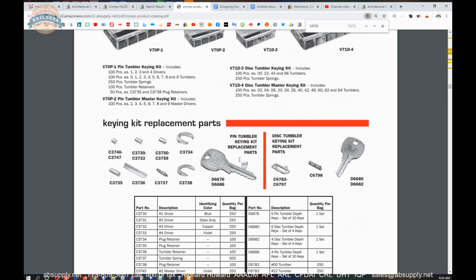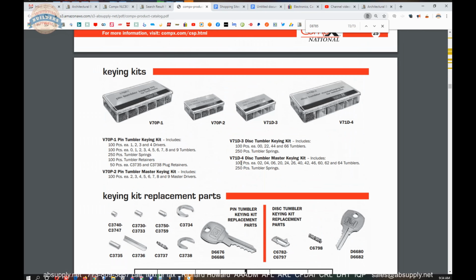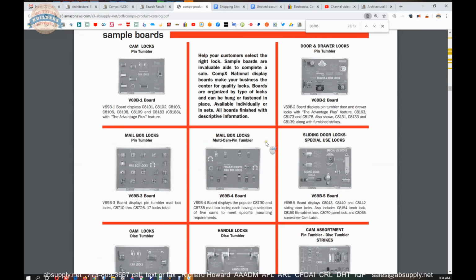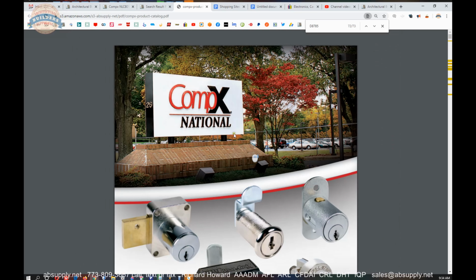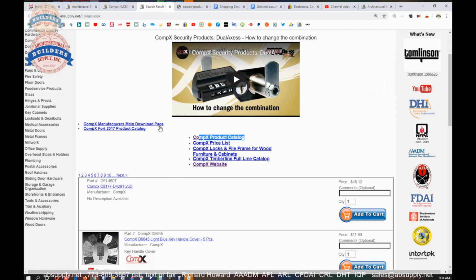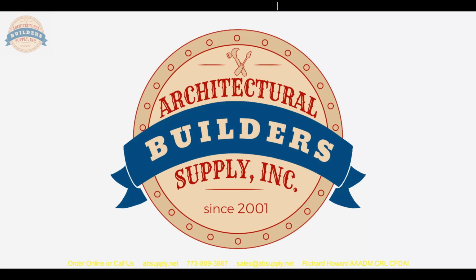Service kits, if you were to want to learn how to service these on your own, you certainly can do that. They do allow us to be able to repin this material. Okay. And that pretty much sums up the entire catalog. Very handy, very helpful document to have access to. Let's finish up this video on camera.